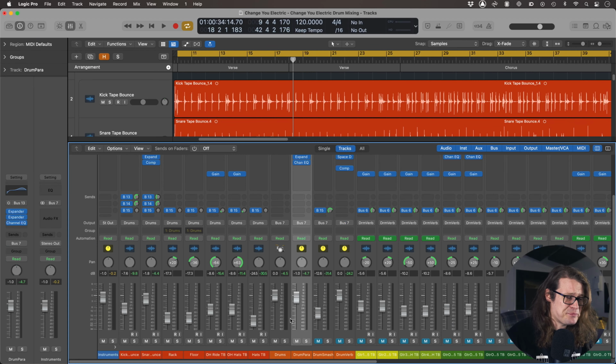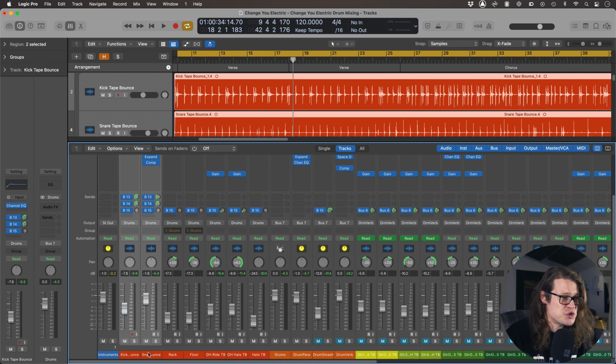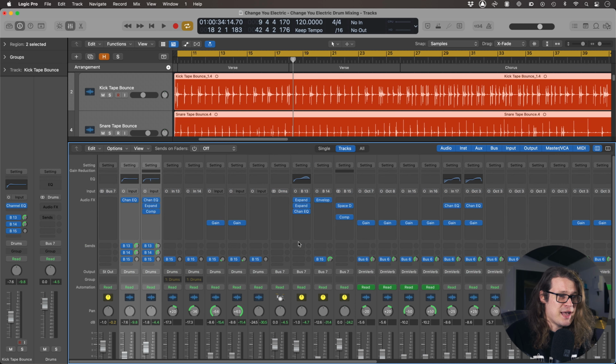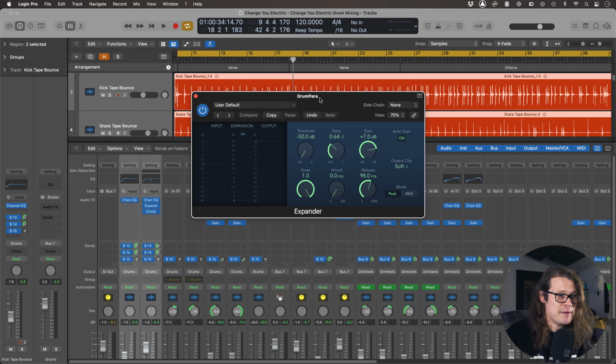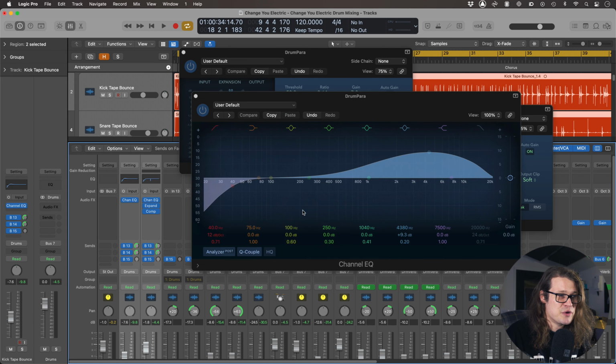So let's go to our mixer and we're going to go to a drum parallel bus. I've sent my kick and snare to this drum parallel bus on bus 13. And on this channel, I've got an expander followed by another expander followed by an EQ. What we're aiming for here is we just want to get the real point of the drum. We don't want any of the tail whatsoever. And then we want to add some high mid, high frequency information to that to get a real aggressive attack on that drum. And what this is going to do is allow those drums that we send to that bus to punch out of the mix in a really nice and dynamic way.